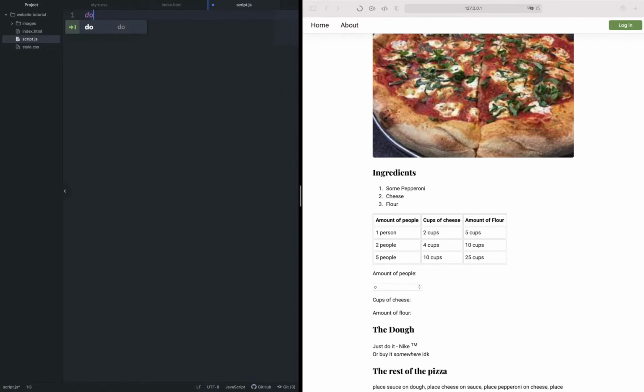And now what we can do is get this ID in JavaScript. So here we can say document. Document is an object that is created by default from the browser. Document.getElementById. Alright. Get by, and then we can say cheese amount. And now we get the element. So the element is an object and it has a property called innerHTML. So if we say innerHTML equals, right, hello. You can see if we say that, it does nothing.